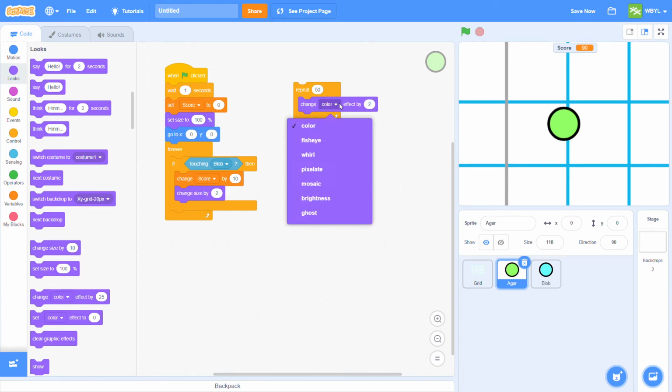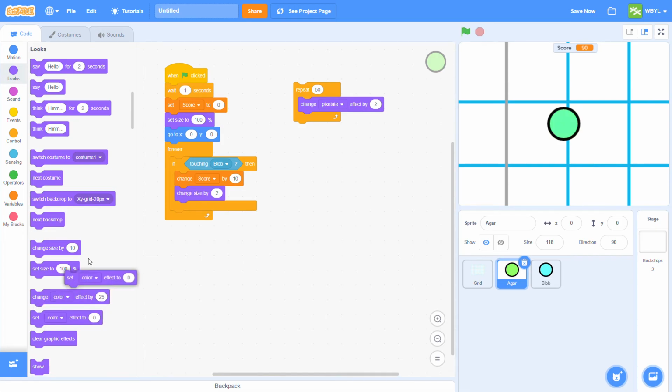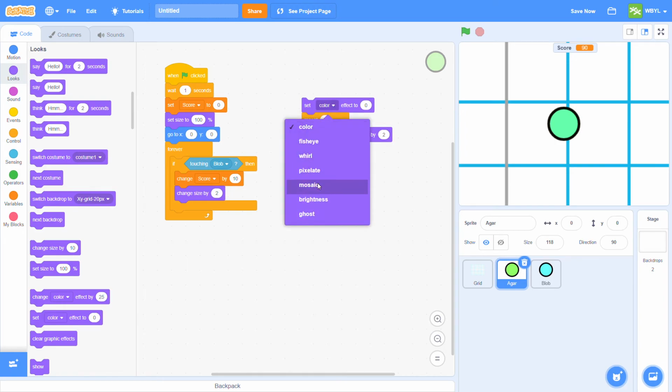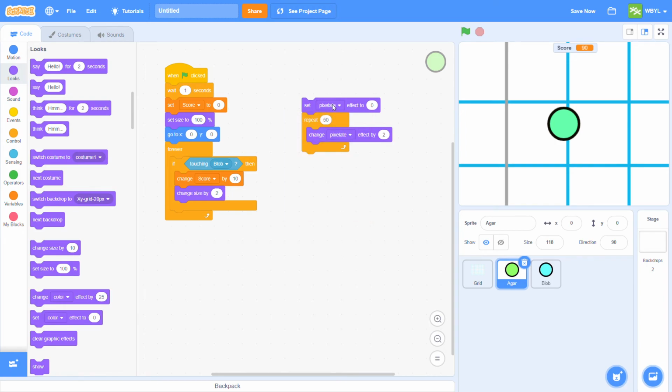I'm going to change color effect to pixelate, and here we go, set color effect to 0. So we're going to change set color effect into set pixelate effect, change effect to 100, and actually this is supposed to be -2, so change that to -2.